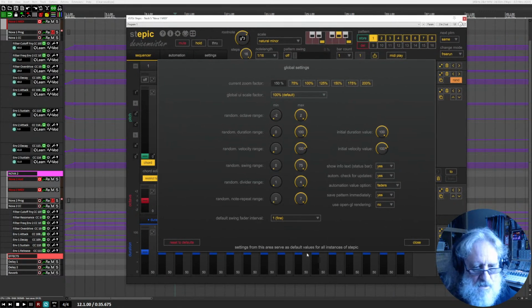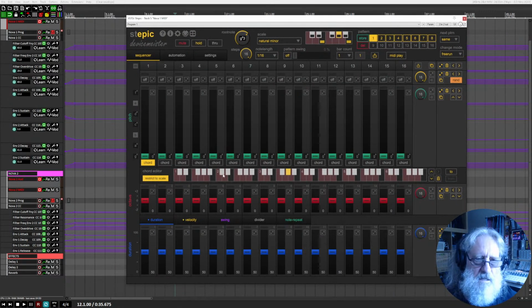Not sure that it actually increased the height of the text, but there you go. So at least it'll be a little bit bigger on YouTube now. Yeah, if you hover your mouse over each one of these buttons, it'll tell you what each of the buttons does, or knobs or whatever, which is quite handy.